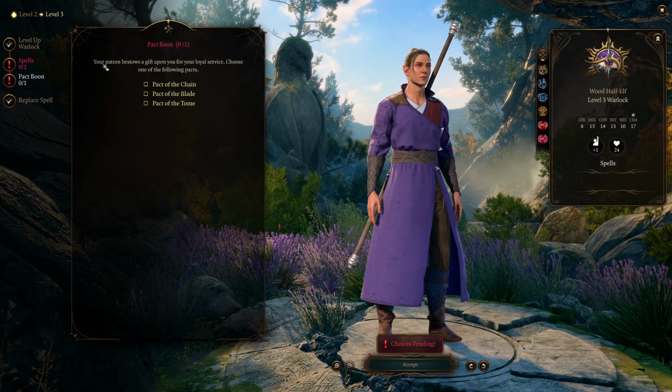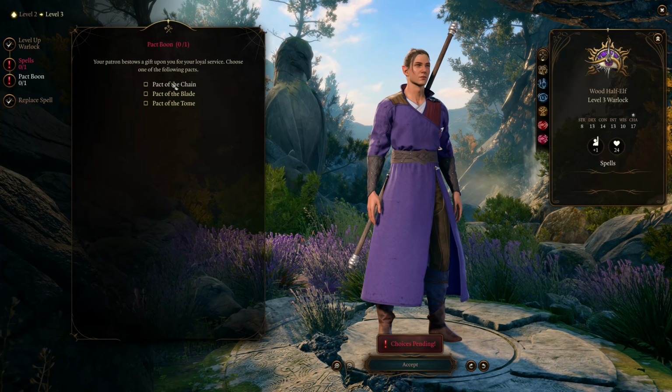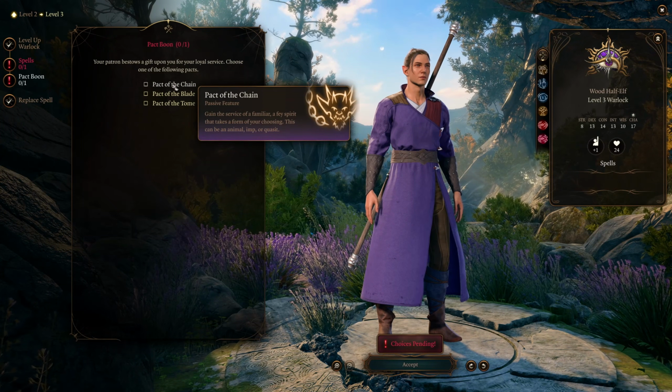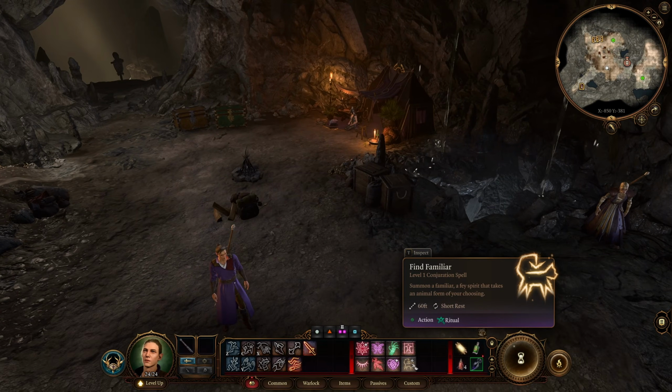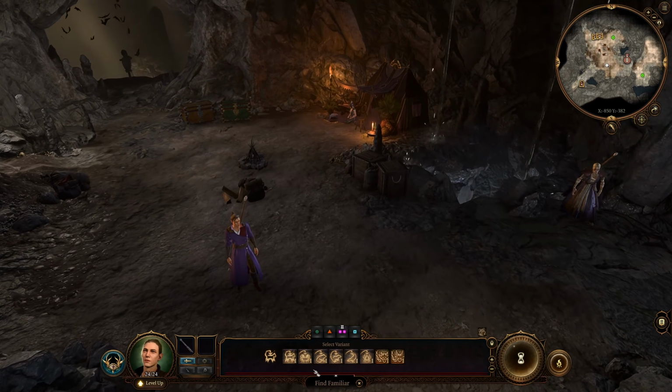You'll then choose your Pact boon. Your patron bestows a gift upon you for your loyal service. Choose one of the following pacts. So there's Pact of the Chain, where you'll gain the service of a familiar, a fey spirit that takes the form of your choosing. This can be an animal, imp, or quasit. So Pact of the Chain is going to grant you this Find Familiar button down here. You click that, and then you will get 8 different options.